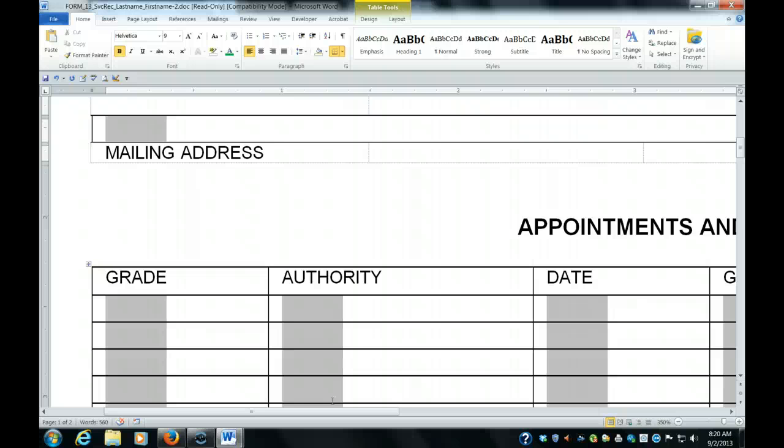So my first promotion must always be to cadet. So I type in the abbreviation for cadet, which is CDT. My authority is always going to be a unit order number, and it's going to have a numbering sequence.